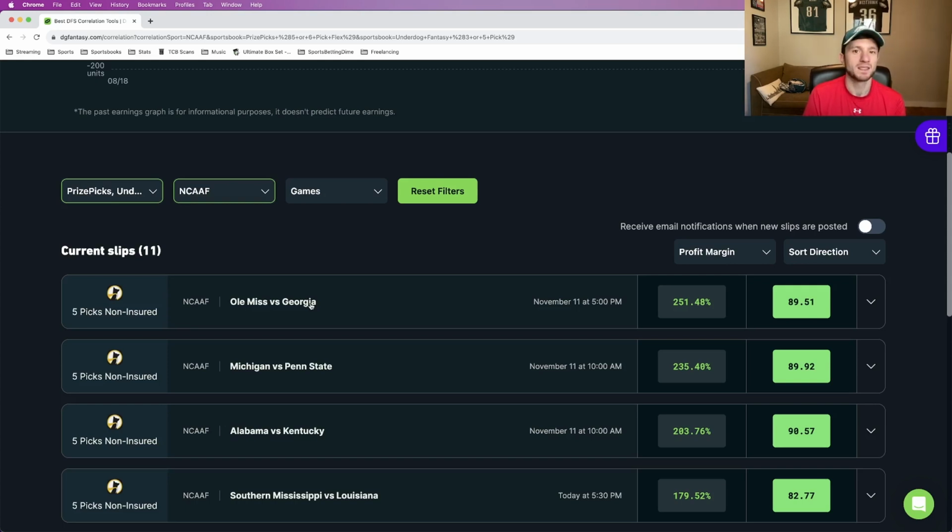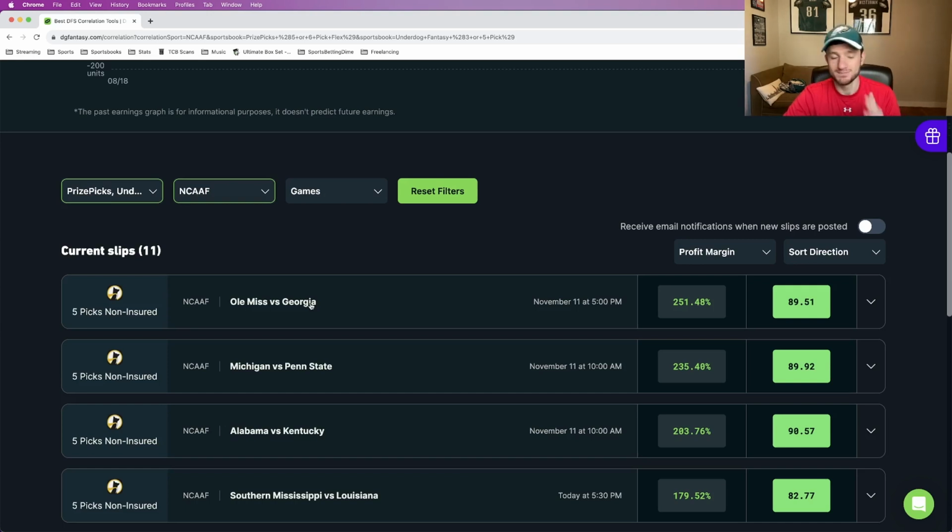For example, quarterback passing yards. Let's say that we're taking a quarterback to go over their passing yardage prop. Well, if the quarterback goes over their prop, that means that the receivers individually, now obviously not every single receiver, but if you look at the individual receivers, they are more likely to go over their receiving yardage prop. If someone is throwing for a bunch of yards, someone's got to catch them. And the correlation tool just combines those types of examples in one individual entry.